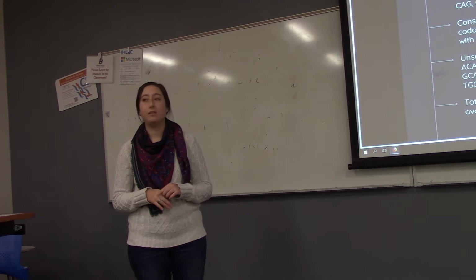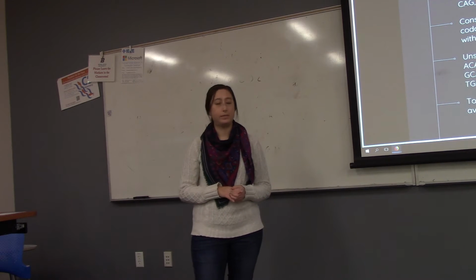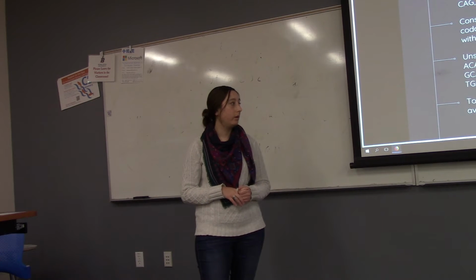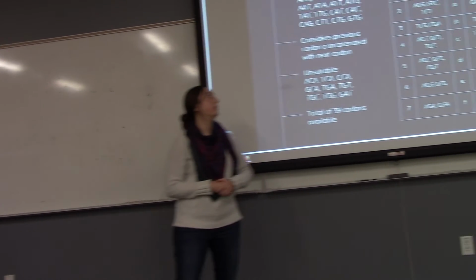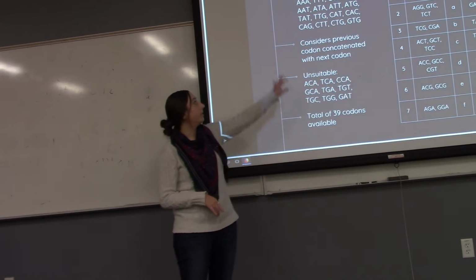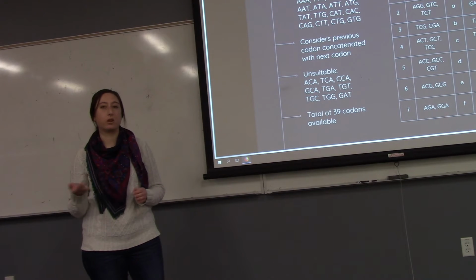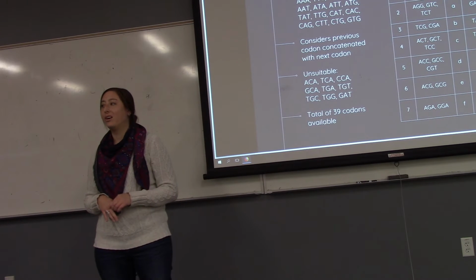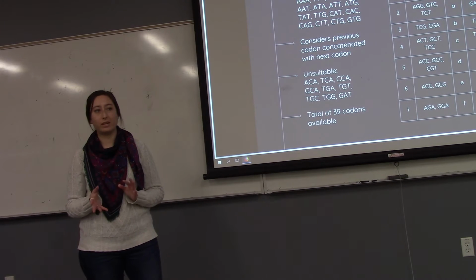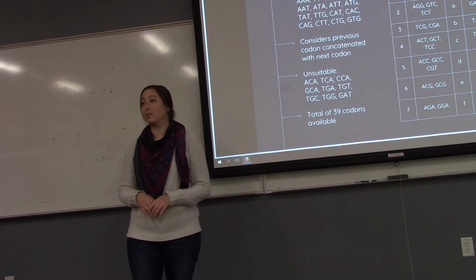Our approach for solving this problem is we first started with this mapping scheme, and our idea was to convert hexadecimal to codons, or sequences of 3 nucleotides. We excluded certain codons from our mapping scheme, which are listed up here. We wanted to avoid those repeating nucleotides, and then the other codons in there are known as start codons, which would signal something to start decoding or translating the DNA. So we left those out in the case that our synthetic DNA comes into contact with some sort of organic material. We don't know what could happen, but it also shows that we can exclude certain sequences.